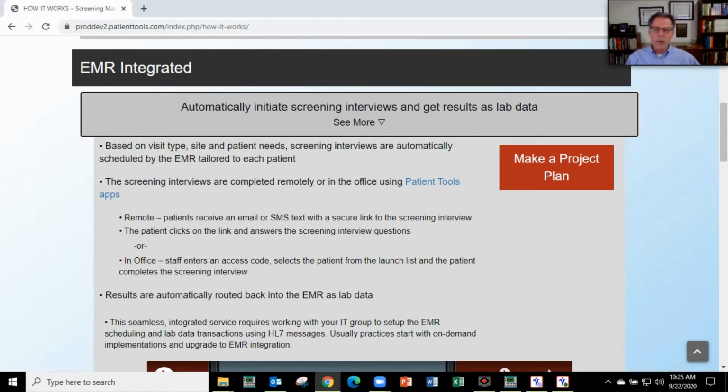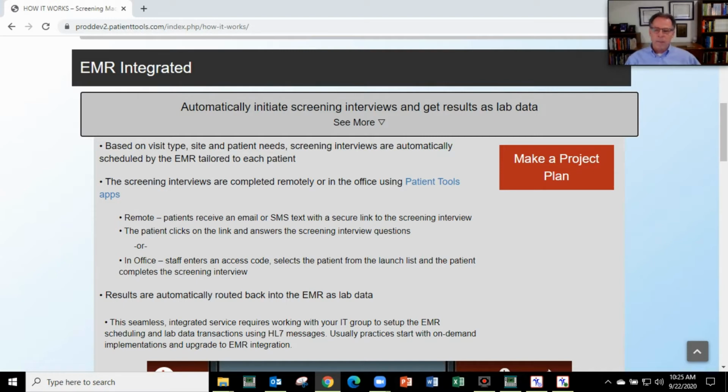They go out to our system and say, hey, we have a patient and they're coming in for a certain type of visit at this particular location. Between the patient's information, the type of visit and the location, we can put together a particular set of screening measures into a screening interview and automatically queue it up.